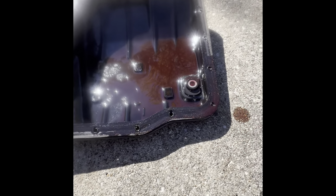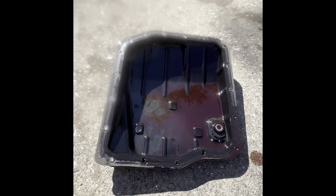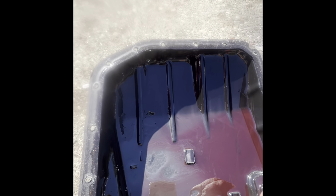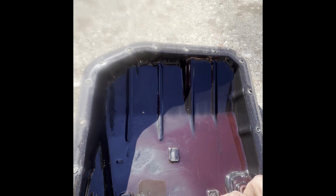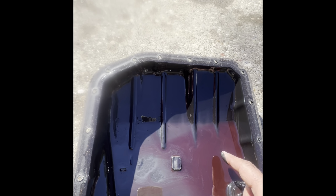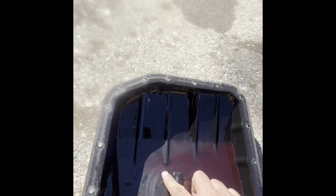So I dropped the pan. It's not really dirty as I thought. Still, of course, this. But you guys remember, I did lots of flush while the pan was in place. Still have some fine powder here.